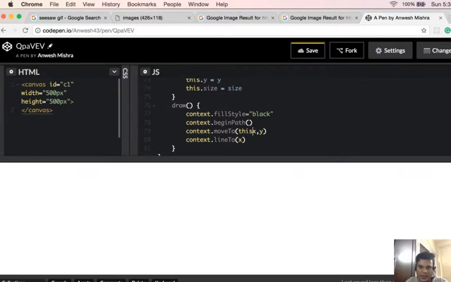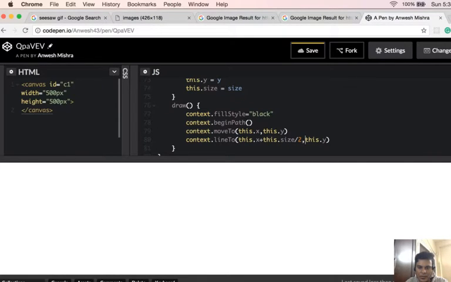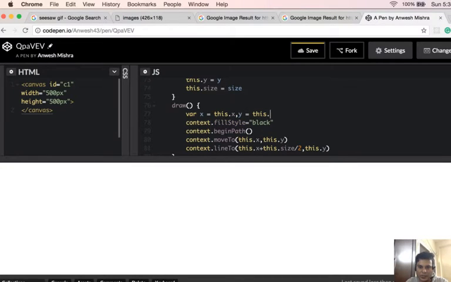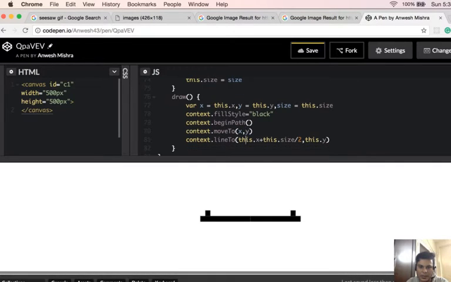And this dot x, this dot y, and this dot y plus size by 2. Let us do it this way, right?